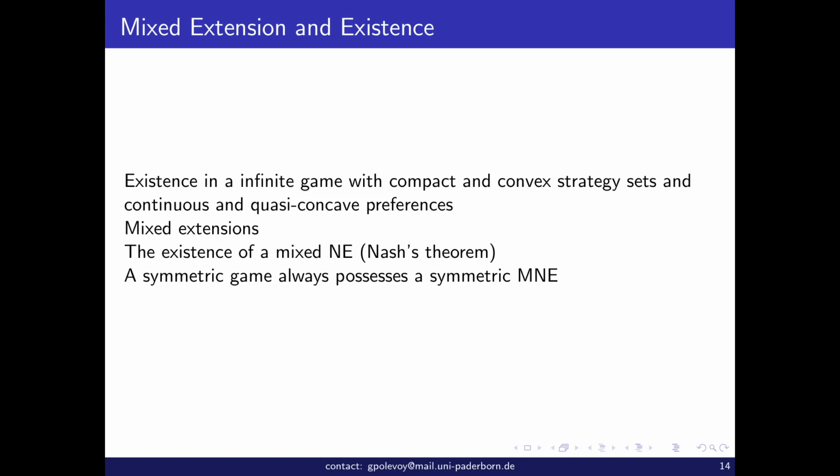Now, of course, being a convex set means that it cannot be finite unless it's only one point, which is not interesting. Now, what about finite games? A finite game does not have to have a Nash equilibrium. For example, matching pennies or rock, paper, scissors don't have an equilibrium. But a mixed extension of a finite game does.